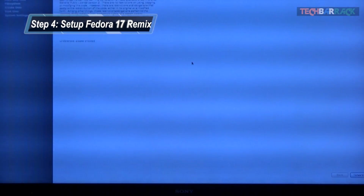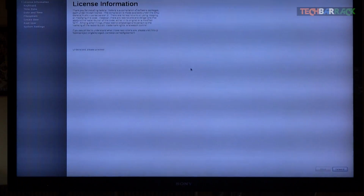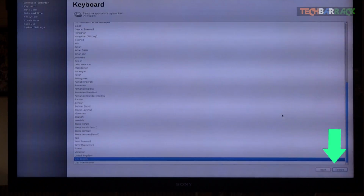Now as you can see, it will ask you for a setup process and you need to go through this setup process. So first thing that it is asking is the license information. Let me just zoom out a bit. Okay, so the license information is being asked, and just click on forward at the right hand corner bottom with the help of your mouse.